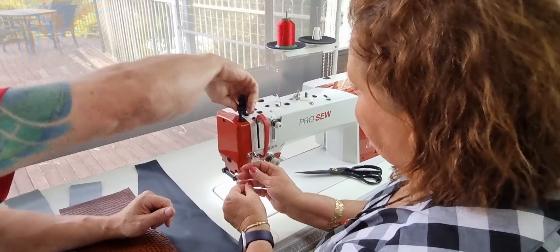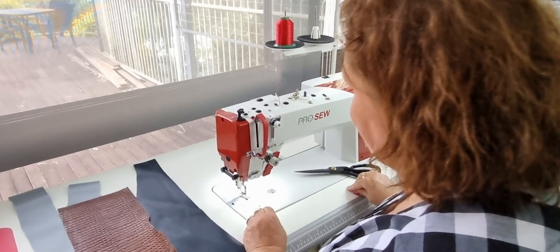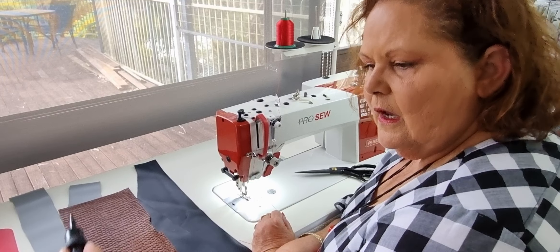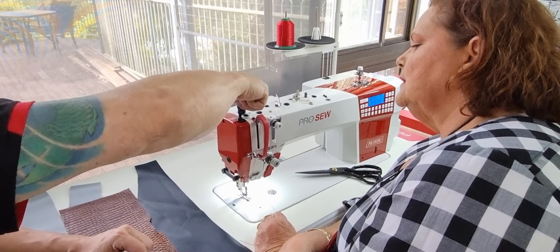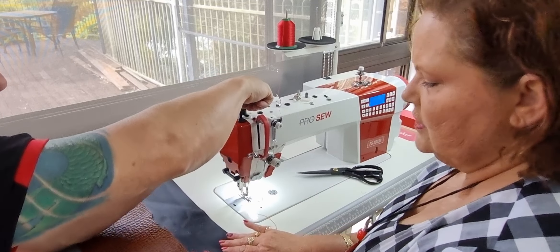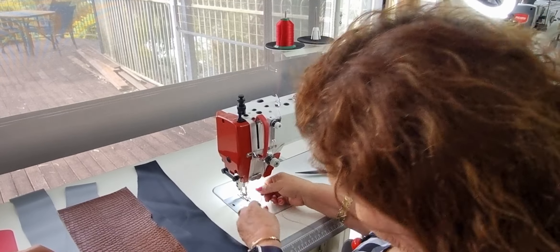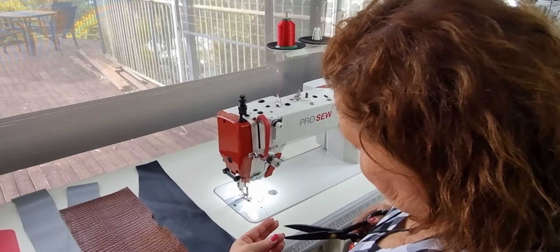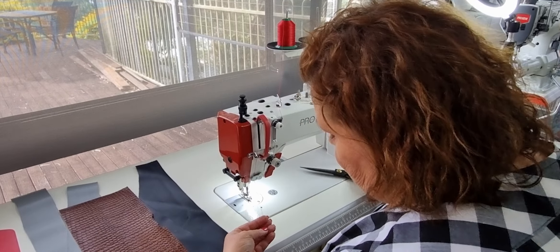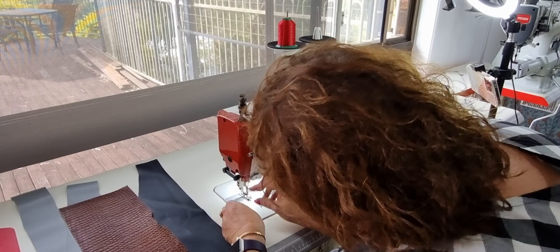A lot of new machines are coming with that collar now. You can take that out — this used to be really long. Now you can get much lighter foot pressures and you don't get feed marks. So we put that in and now we've got a much lighter foot so we don't get squishy marks on our fabrics — especially on some leathers and things like that. That's what that little space is for — that's a new addition. Jacks are doing that too now.